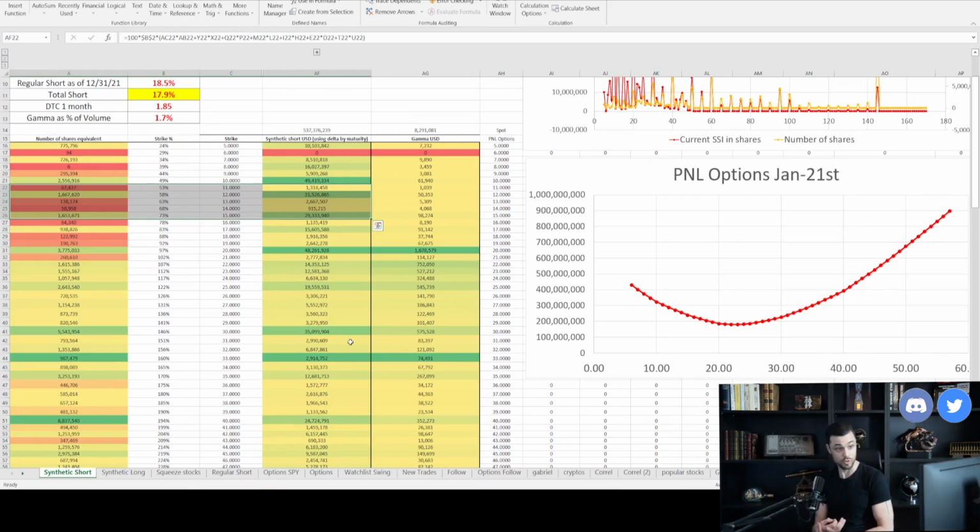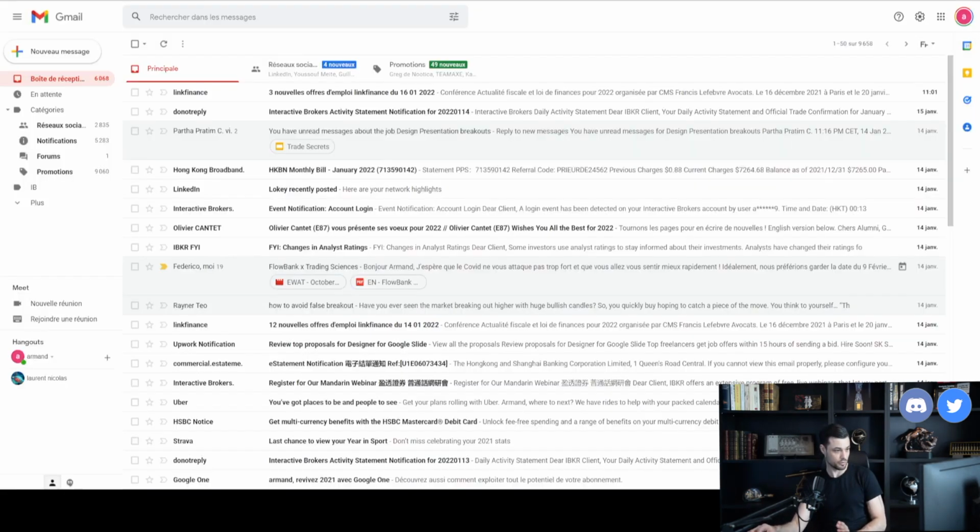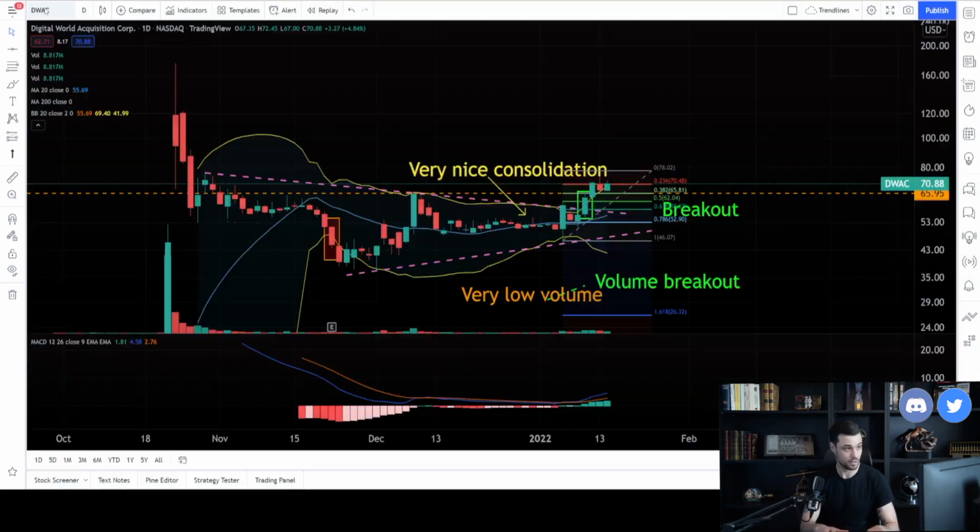So to conclude on what this means, it means that whenever we're going to go through 21, 22, all these strikes close to the expiry, the moves are going to get huge. And probably as often, we're going to end up at 22, 23 on the 21st of Jan. That's what it means. But we're going to have a lot of volatility coming these days. You can refer to the analysis I did yesterday on AMC.